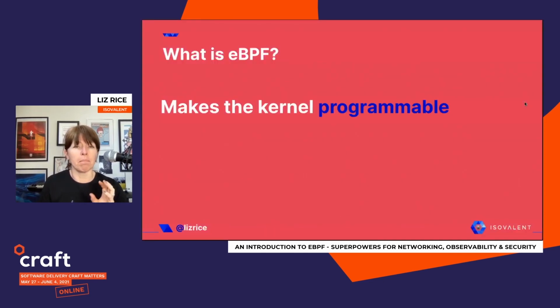What it does is it makes the kernel programmable. It allows us to write custom code and run it in the kernel without having to write a kernel module. We can load eBPF programs into the kernel dynamically as we need them. And this is a really big shift. This is different from what we're used to in application programming. Normally, we write application code in user space.